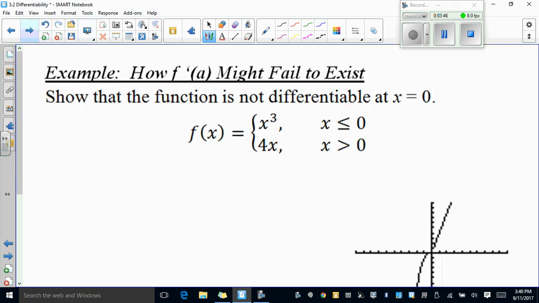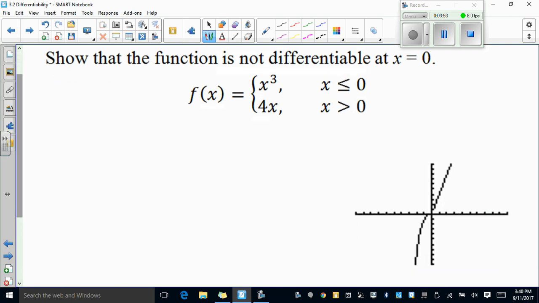So on this one here, show that the function is not differentiable at x equals 0. And then they gave you these. So at this one here, if I was to take the derivative of this, basically what you look at this, you're going, okay, well, this looks like it's coming straight down, and then it kind of pops over. So it's really this guy I want to look at. Because we can't say it's not continuous, right? Because f of 0 equals 0, or I can do left and right limits.